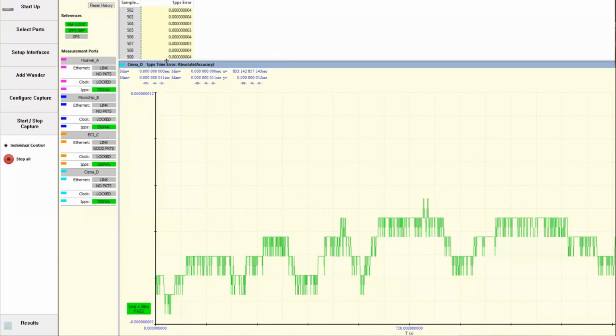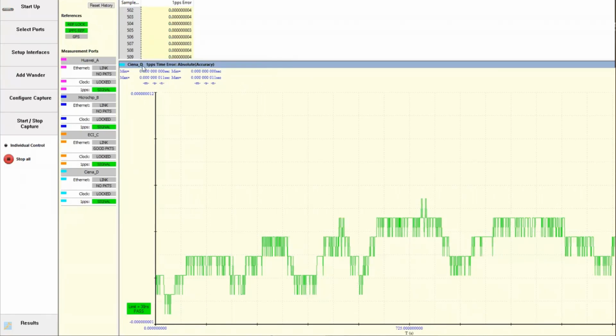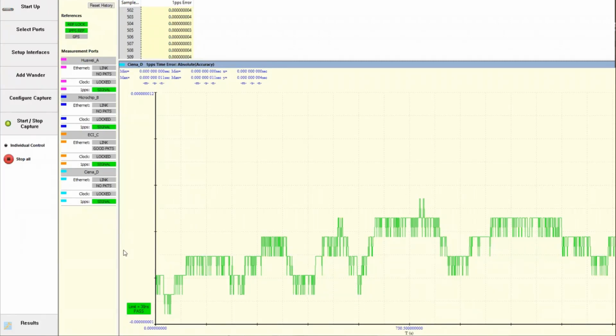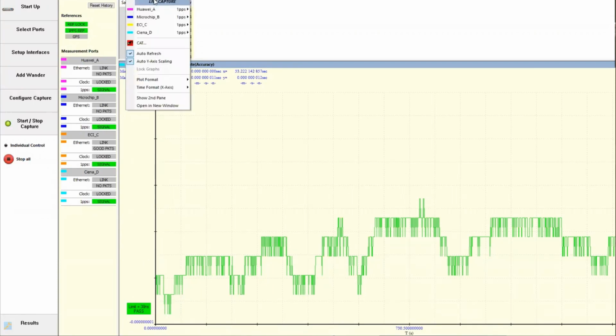Here we see through the GMA, we have, I believe, 4 different vendors, each having their own slave clock. The first one is Ciena, and we can see down here in the bottom left-hand corner the green 30 nanosecond accuracy pass message.